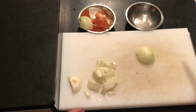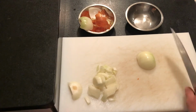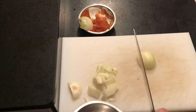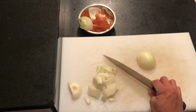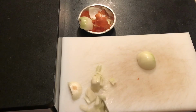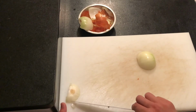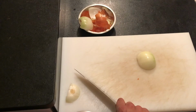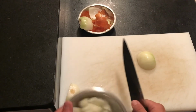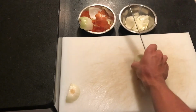Now to take your onion off the board, I like to move my board to the edge of the table. I'll take my bowl, flip your knife over so the flat side is down, and you'll drag the onion off the board into your bowl like a pro chef. Now if you use the other side of your knife, you're dulling it and making a really bad noise. And when you hear that in the kitchen, you know somebody hasn't been in the kitchen too long.